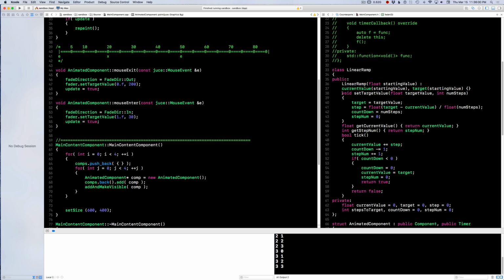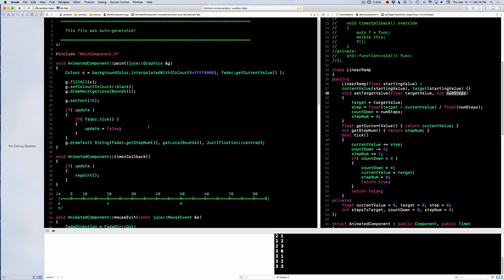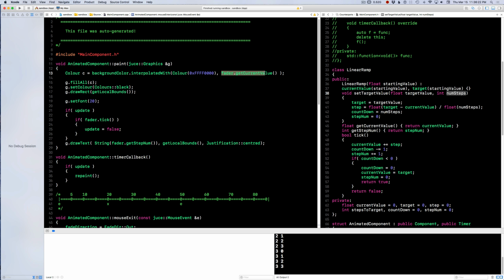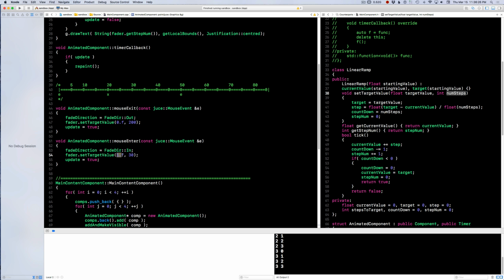What we do is first, when a mouse event happens, we need to set our target level, what we're trying to increment to and over how many steps. So for mouse enter, if you remember before, we had a ratio value that was going here for our interpolated width. We're trying to set that to 1.0 and we're trying to do it over 30 frames.